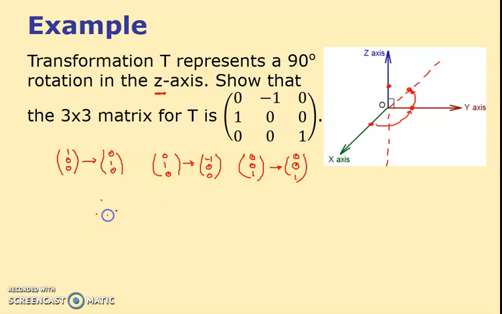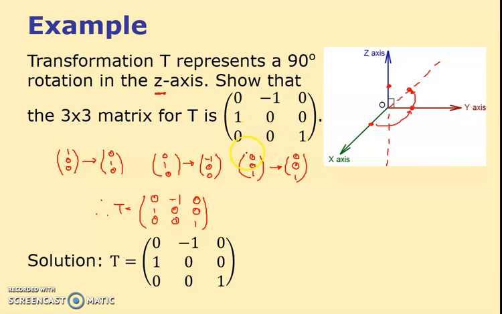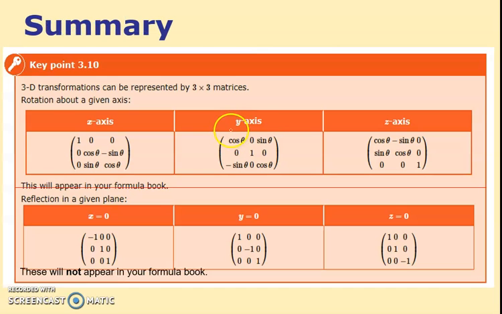And then if you put those all together, my T must be, because they call it a T transformation, it will end up being there: 0, 1, 0, minus 1, 0, 0, and the last one, 0, 0, 1, which is really no more than confirming what they told us in the question. But it's a nice way of being able to find it, even if they don't tell us. Now, summary then, the rotations are given to you in the formula book, that's great. Reflections are not, so they are the general ones, and the reflections as well.